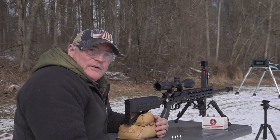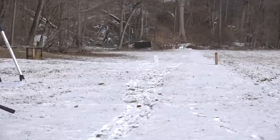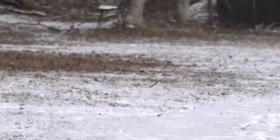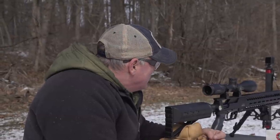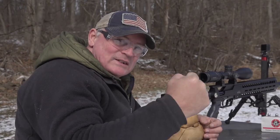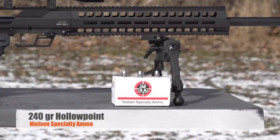Here we are at the 50-yard mark. We got the Pennsylvania grizzly bear down there — that's what we call groundhogs in PA because they get that big. That's half-inch plate steel from Leaning Barn Ironworks, with a center punched out — probably a 2-inch center. We're going to take some rounds on that. My target stand wouldn't go in the ground, so we're shooting plate steel. It's a big bore — why not have some fun?